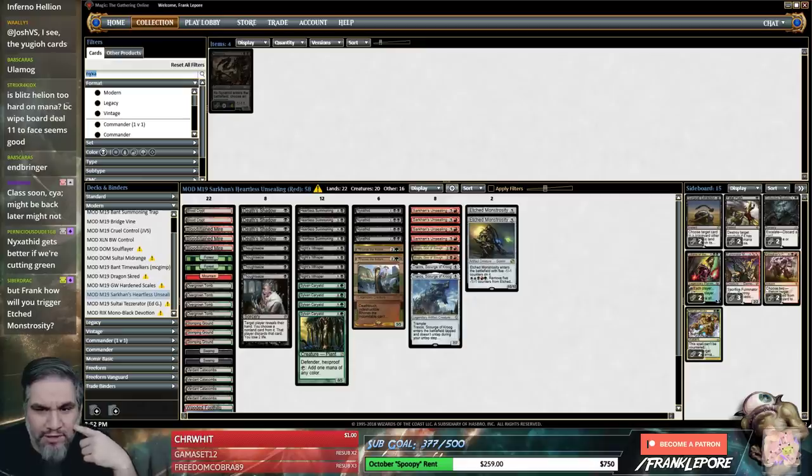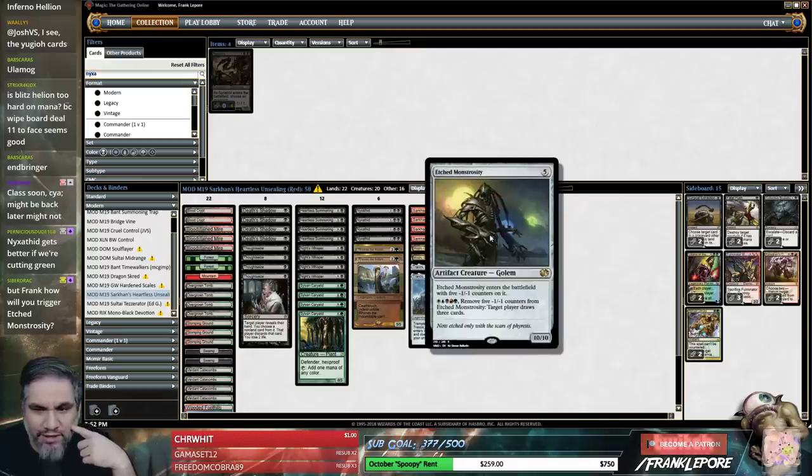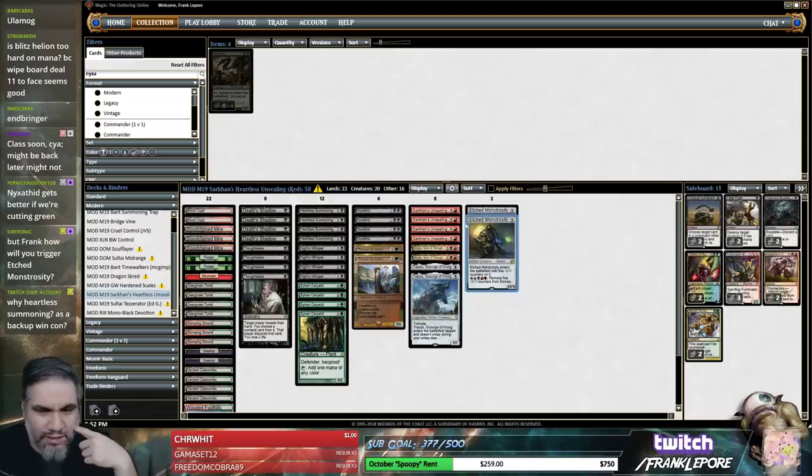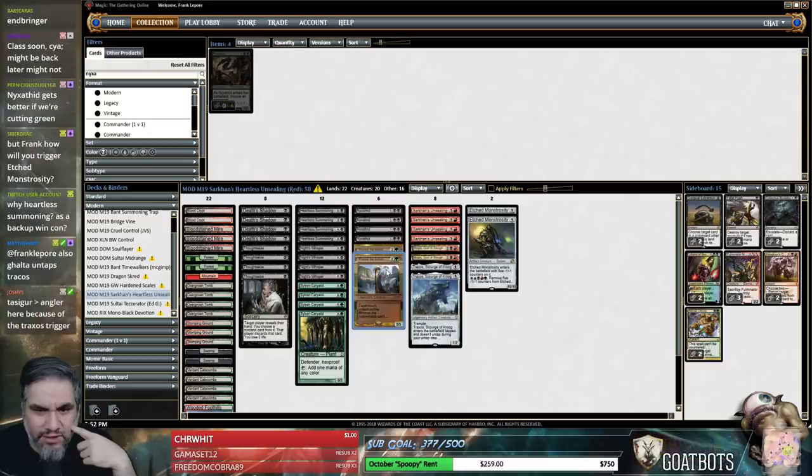How will you trigger Etch Monstrosity? What do you mean? How do you trigger it? It just enters the battlefield as... Why Heartless Summoning? Because it lets this guy's cost 2, and this guy costs 1, and this guy costs 1.